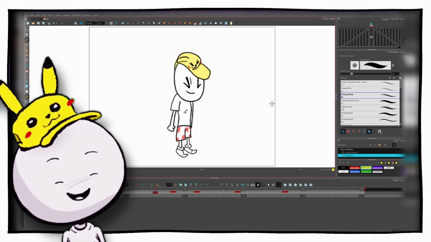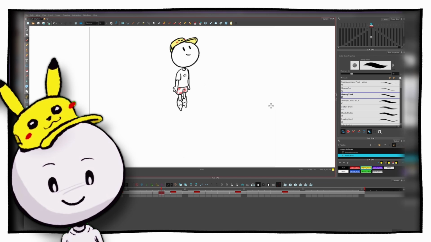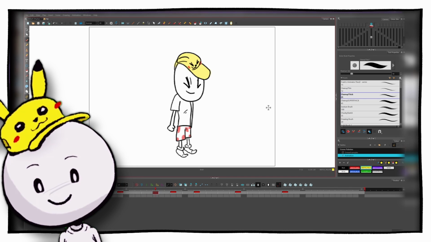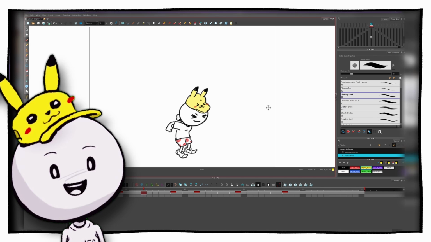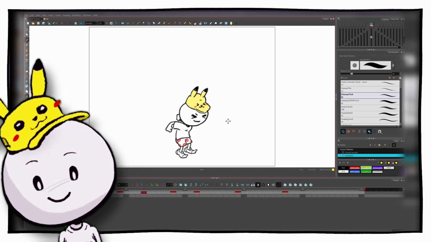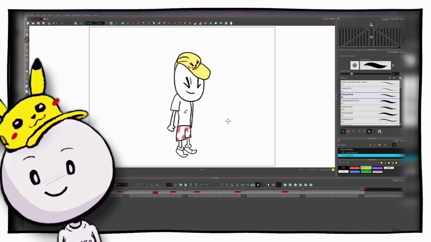And if we turn off our onion skin and flip back and forth, you can see what our smear frame looks like. So that's an example where we stretch out the character. And in this example, since I'm coming from the ground and going up in the air, I'm tending to favor the pose on the ground and stretching up that way.